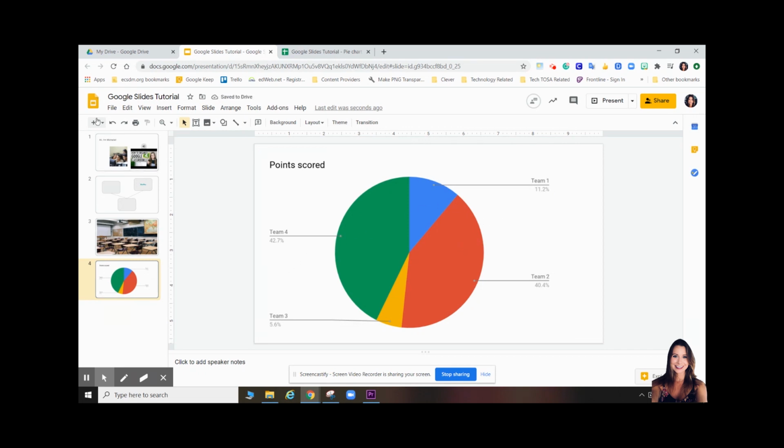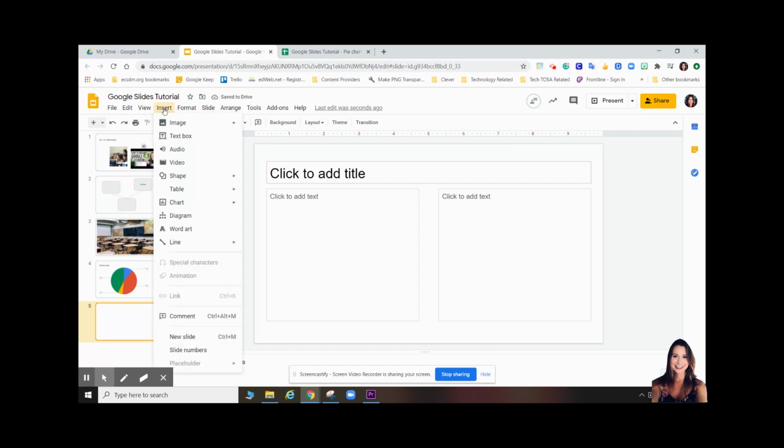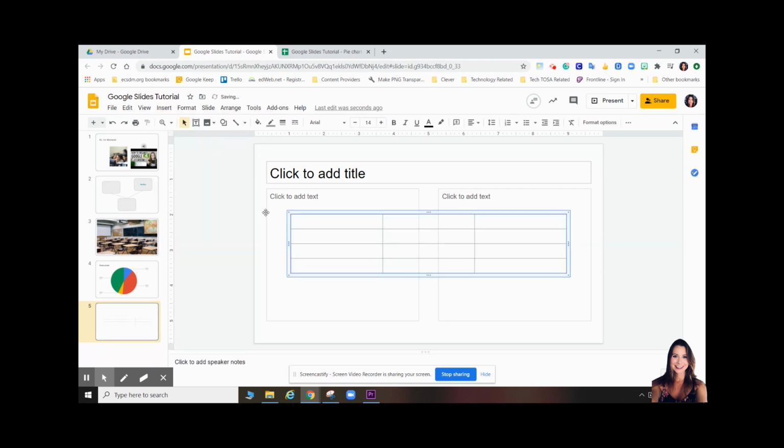Inserting a table is also very easy. You can use this tool to easily select the size of the table that you want, with as many rows and columns as you need. Then you can edit the contents of each cell by clicking anywhere inside it and writing any text that you want. Click on the table to format and make changes.